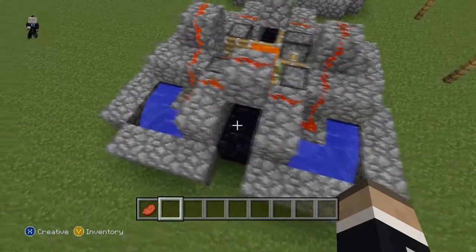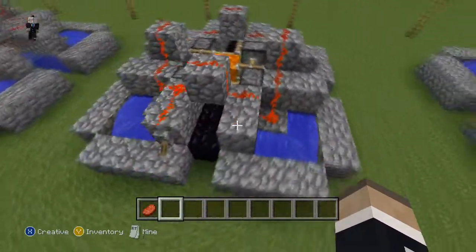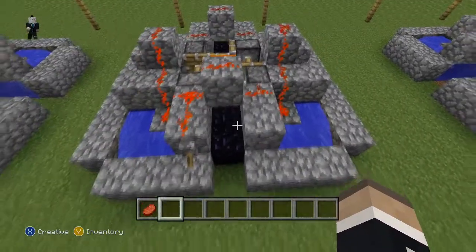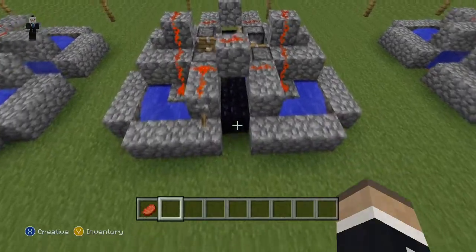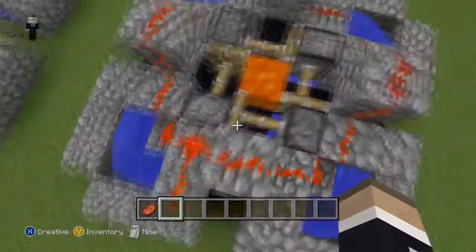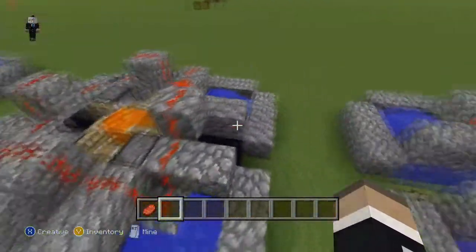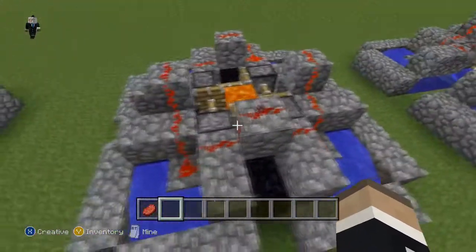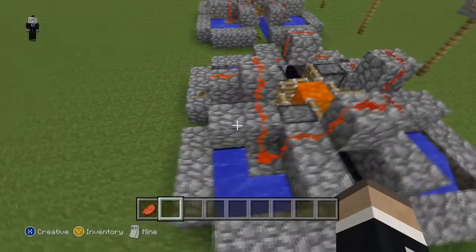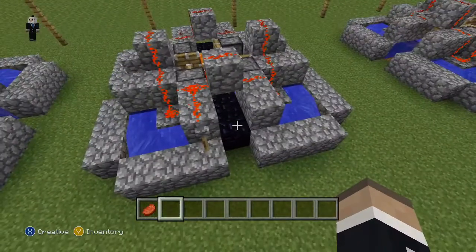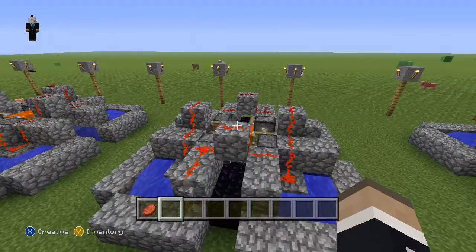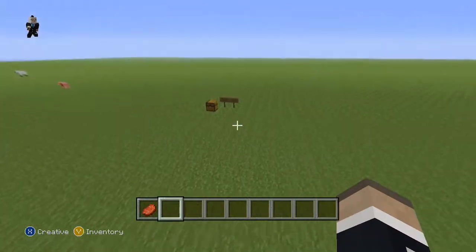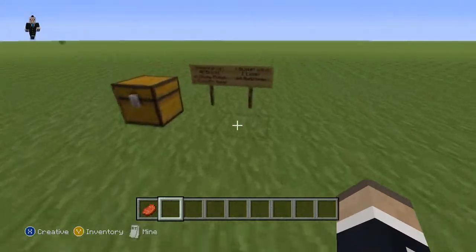As long as you've got redstone on the floor, you must put redstone down, otherwise it just turns into cobblestone. You get 12 blocks of obsidian for every flick of the switch. So for every 12 blocks of obsidian, obviously you need 12 pieces of redstone dust. So let's quickly show you what you need to make this.